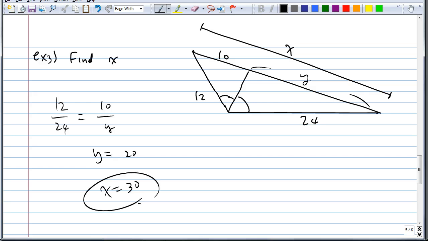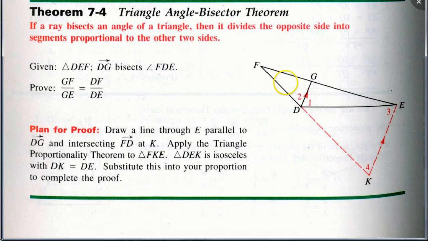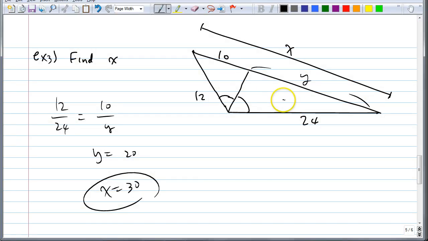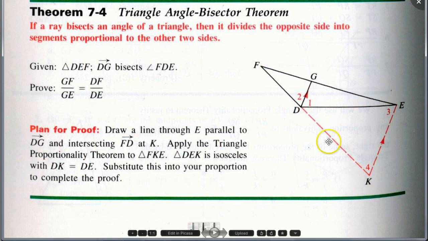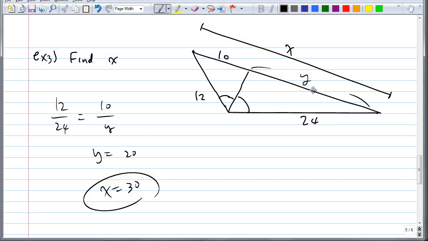Wait, but I didn't know it's similar. It's not. It's the theorem. Oh, that's a good question, guys. Can I have attention? Are the triangle on the left and the triangle on the right similar? No, that's not why this works. Remember this theorem? The triangles on the left and right are not similar triangles. The one small one and this big one, after you draw the auxiliary lines, they're similar, not these two. Okay, any question on example 3?